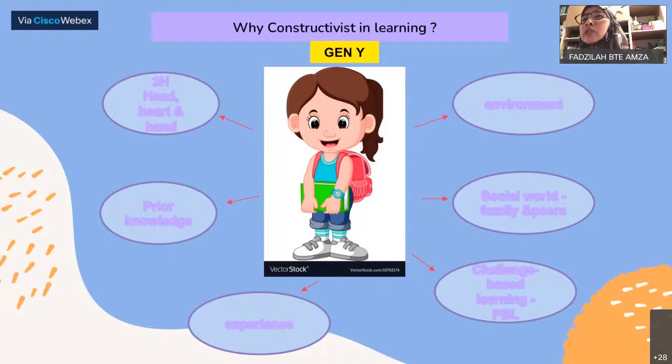So for the new young lecturers, I know you are all busy with the KPI and everything, but please spend time with your children, because it really affects their emotional, physical, and cognitive development. And Gen Y is also a group of people who prefer challenge-based learning. Mereka tak suka buat kerja seorang-seorang. Kan? They love to work in groups.